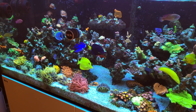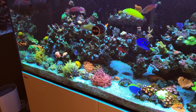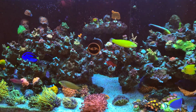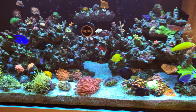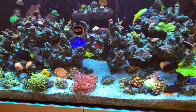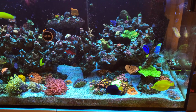Try to get the biggest tank you can, but know that you're not just SOL because you have a 4-foot tank and you just can't get any tangs. It's just not true. Look at this tank. All these guys eating algae, doing work. There is bickering, but there was bickering in my 6-foot tank. There was bickering in my 7-foot tank.